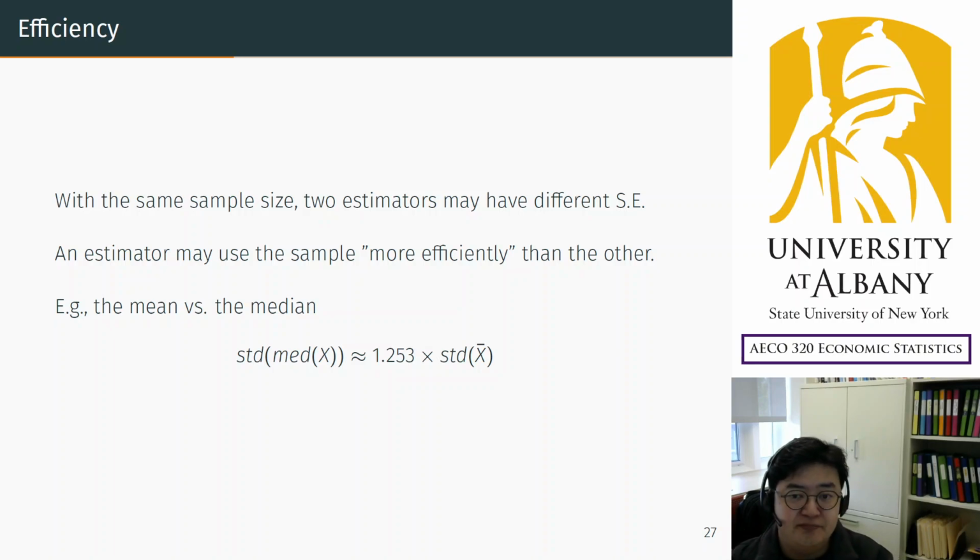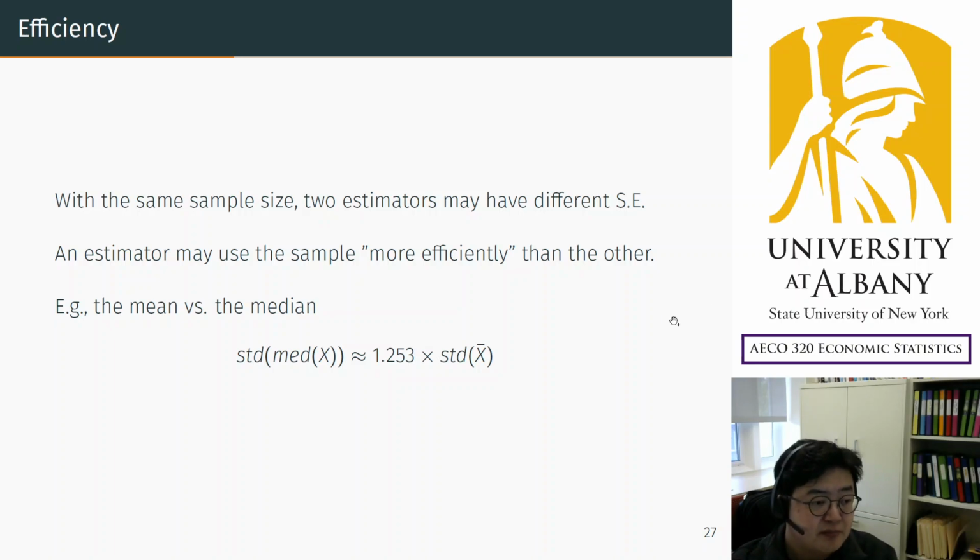By the way, as I said, it is not easy to see the minimum efficiency. When one estimator has a larger sample size than the other, the decision is usually easier. Using more sample size is better, right? However, when you have the same data among two estimators, how can you compare? You need to calculate the standard error. It's a more theoretical result.